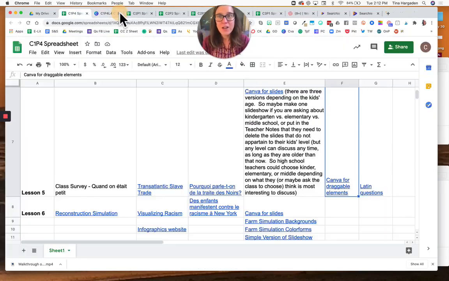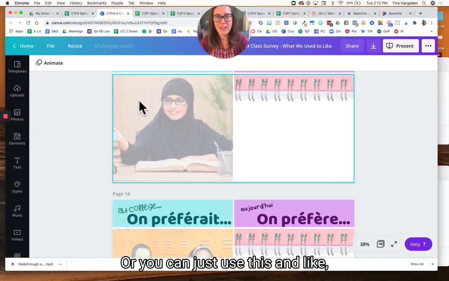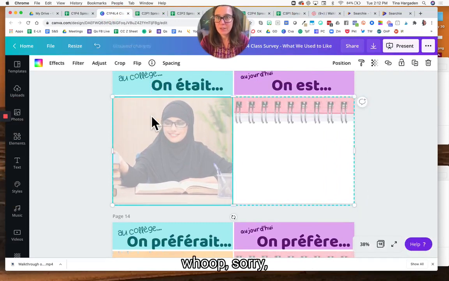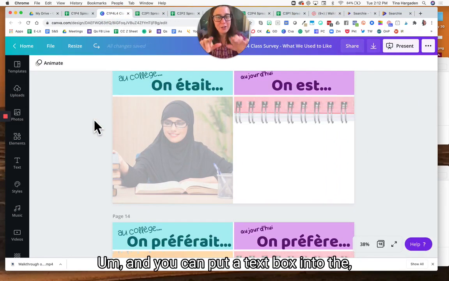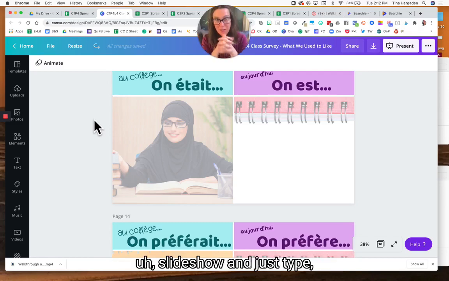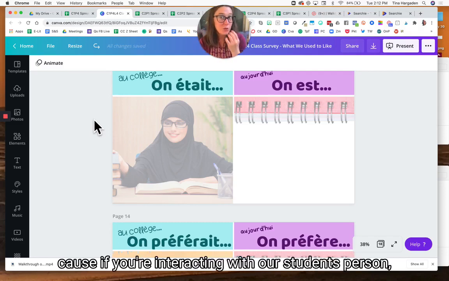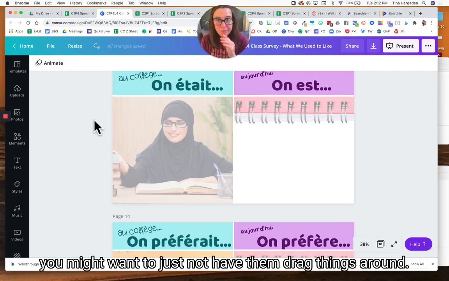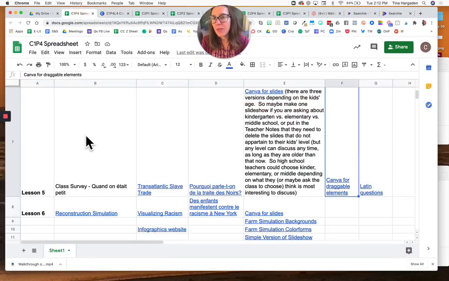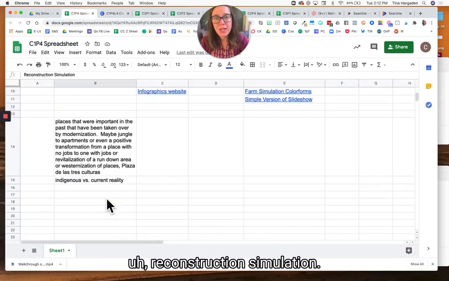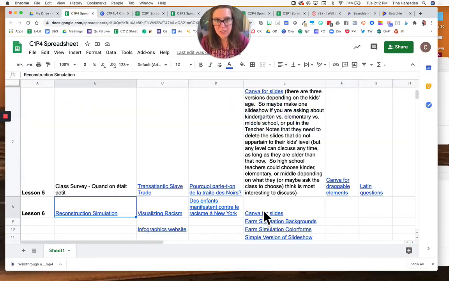So that should be fun. Or you can just use this and put a text box into the slideshow and just type, because if you're interacting with your students in person, you might want to just not have them drag things around because they're not on their own device, just depending.